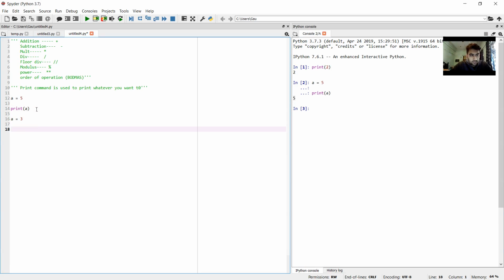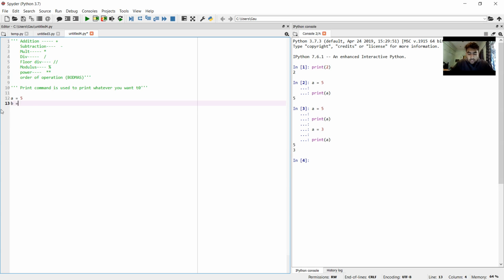So suppose later on, when I change the value of a to 3, and when I print a again, you see initially it will print 5 and later it will print 3. So a is equal to 5, print a, a is equal to 3, print a. So 5 and 3, right? This is what the dynamic nature of variables means, like they can vary with time. They are only temporarily there to hold a value.